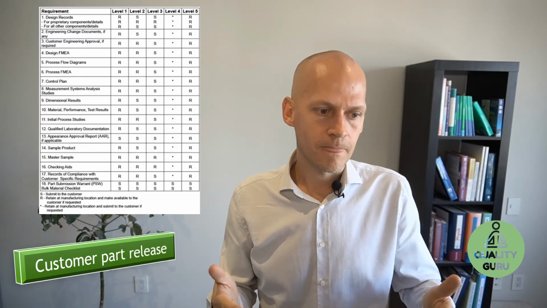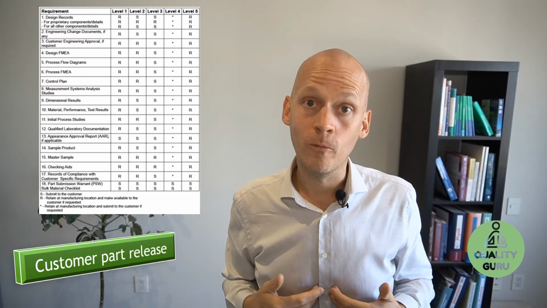There's less product risk. And level 2 is something between the 3 and the 1, so it's give me some of the documents, not all of them, and I will be happy with this because it's not a new product, it's just a change. But I want to see, for example, a dimensional report or whatever it is, because this could affect my own process, and I want to make sure that this is all right.